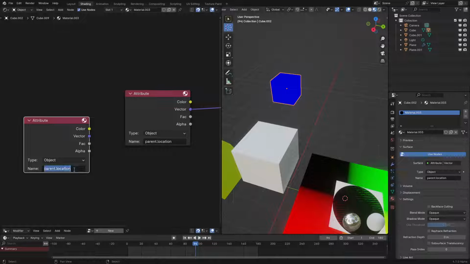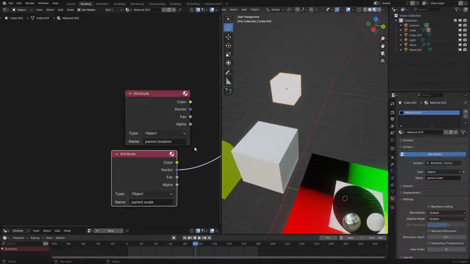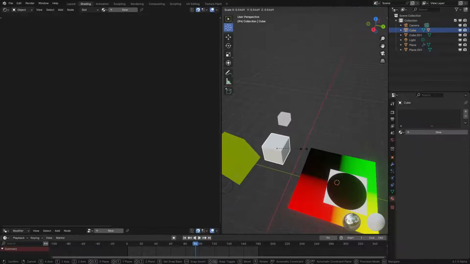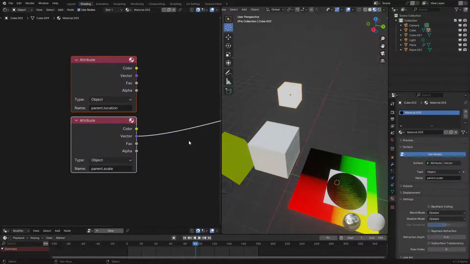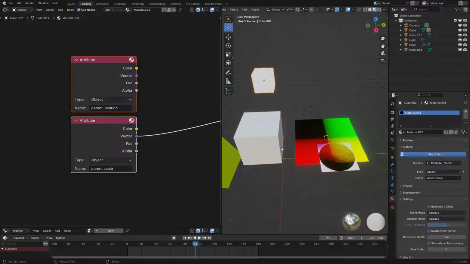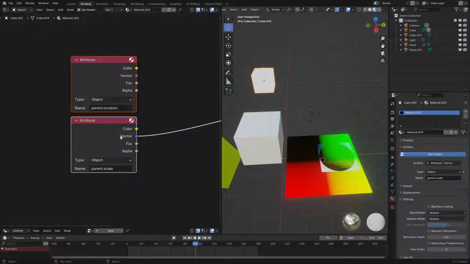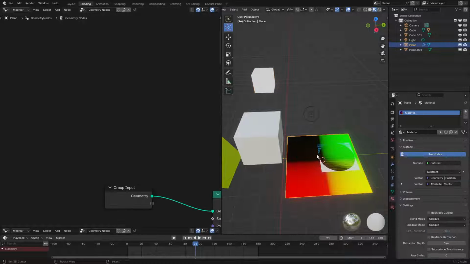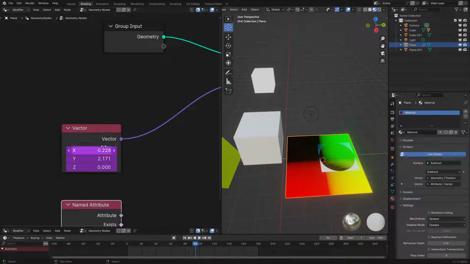Let's go and get the scale. We cannot do this in geometry nodes at the moment, unless we, again, use drivers, which is getting the same information, but in a more convoluted and annoying way. So there, the scale's also being transferred. That data would be very useful inside of geometry nodes. But unfortunately, we can't unless it's drivers. And as I've showcased with this one, having drivers is very inconvenient.